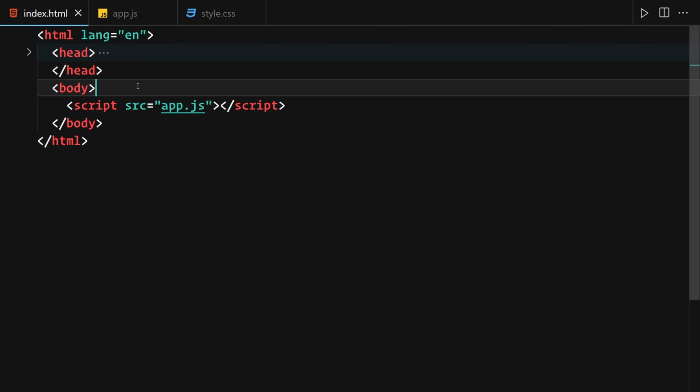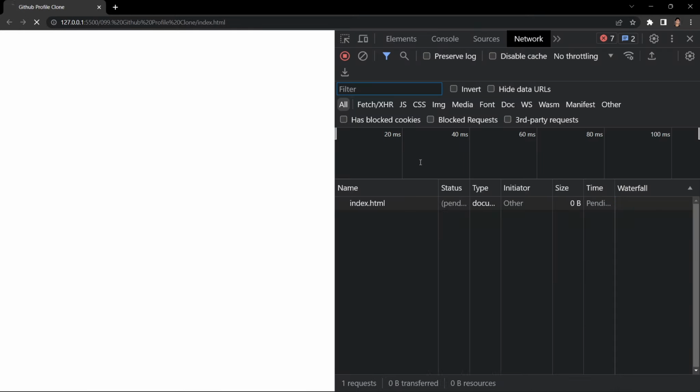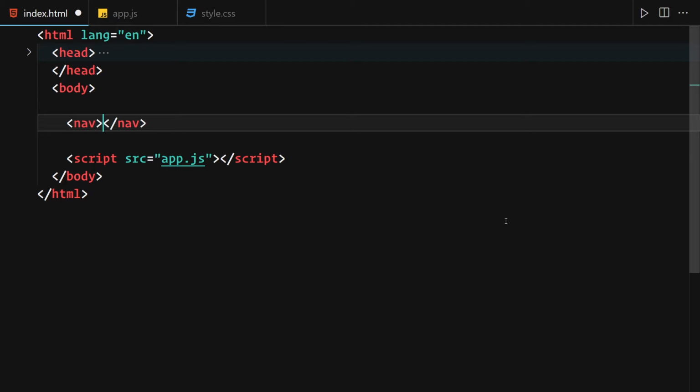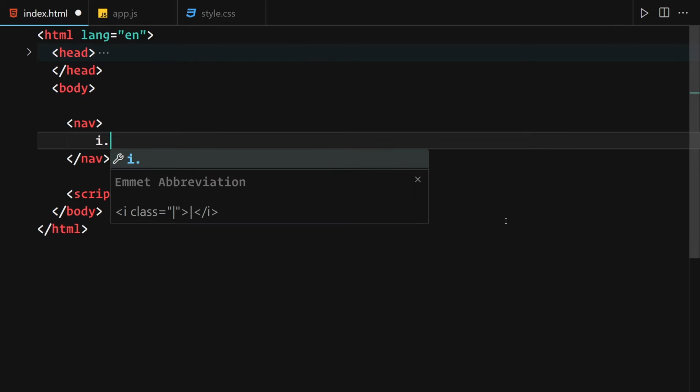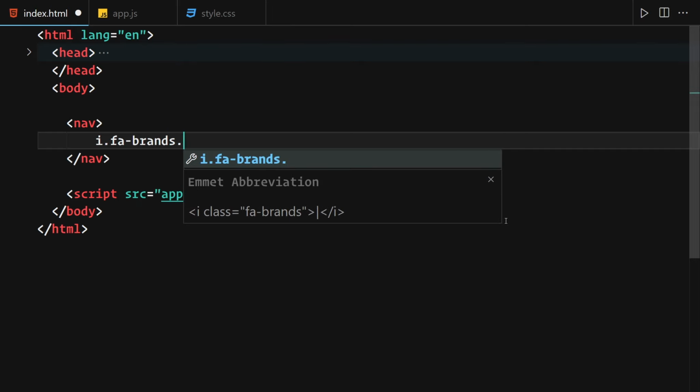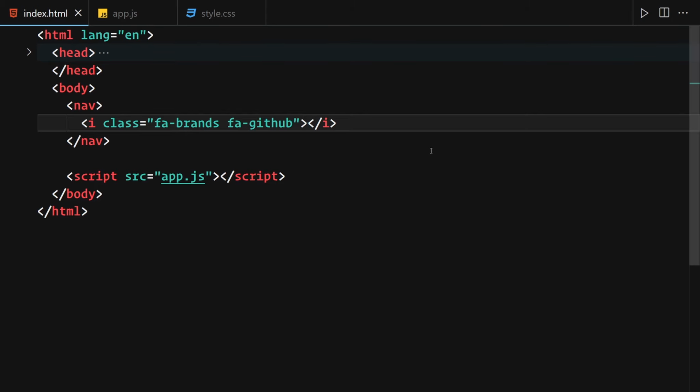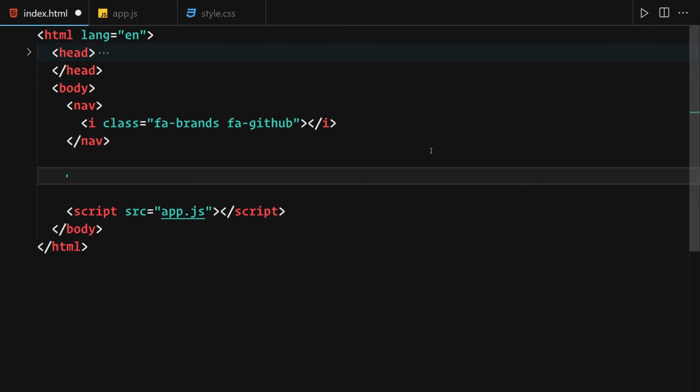So we are not currently getting anything. That's cool, but I'm going to have to right click on it, then go to my network panel, refresh it, and yep, we are getting our Font Awesome. So that's cool. Anyway, so now let's just start working on our navigation area. I'm going to create an i and give a class of fa-brands, there we go, and another class will be fa-github, and I'm going to save it. And here you can see we are now getting our puppy. Is that a puppy or GitHub? There we go. There's a GitHub, not a puppy, not a cat, anything like that.